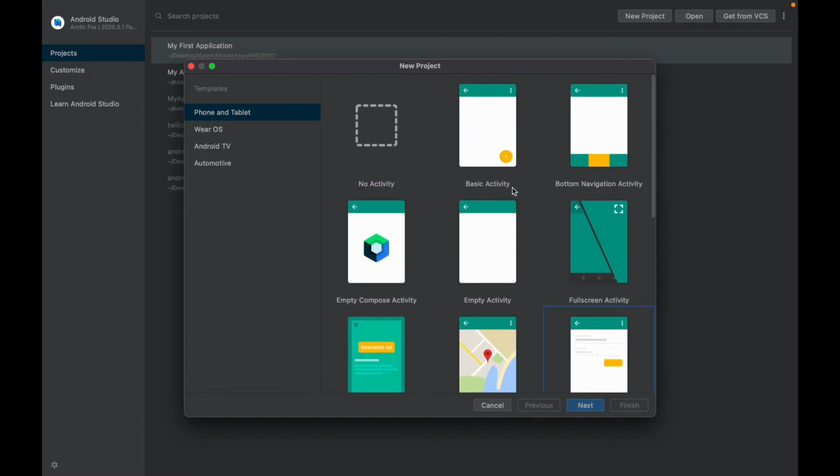We are new and we are going to learn complete Android development. So we will be starting it from scratch. So we are not going to use any auto generated code. We will learn it from scratch, and for that reason we are going to select empty activity. We'll select empty activity and we'll click on next.